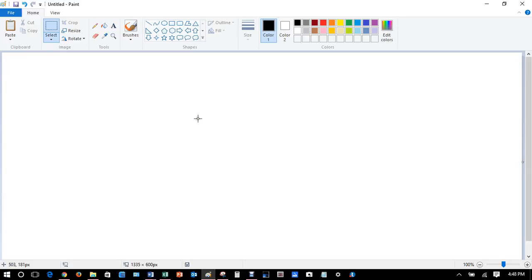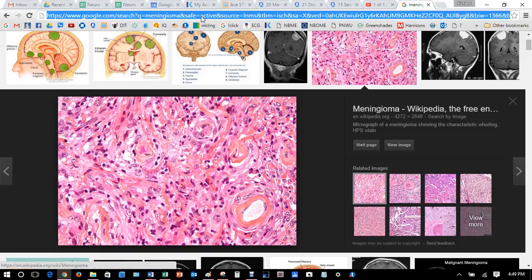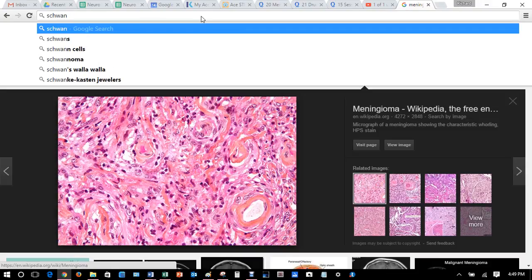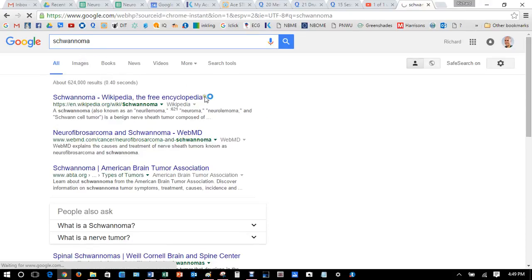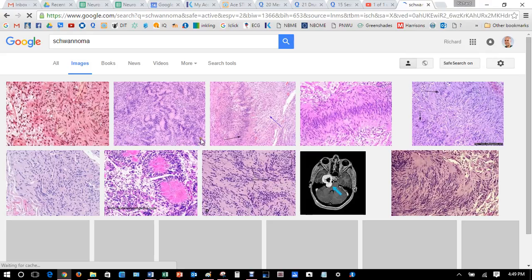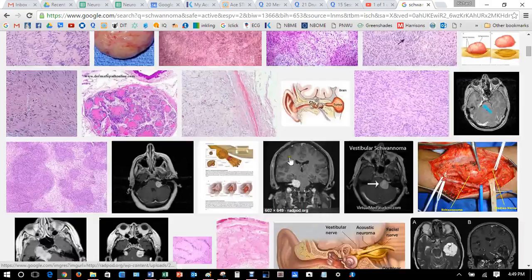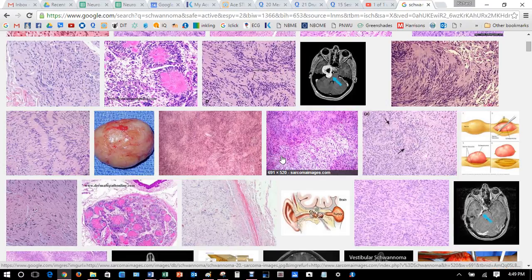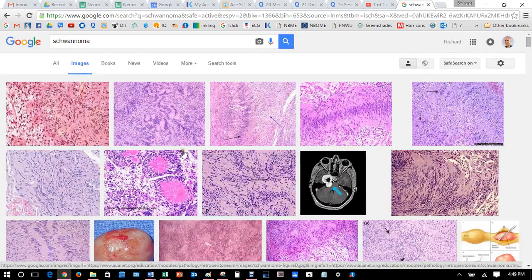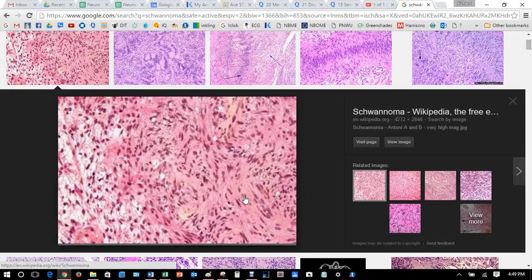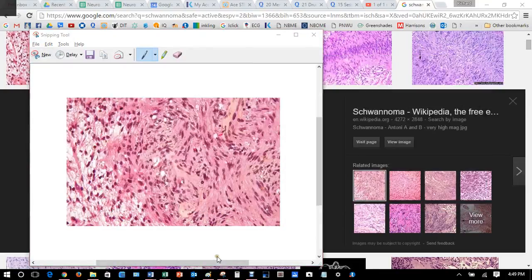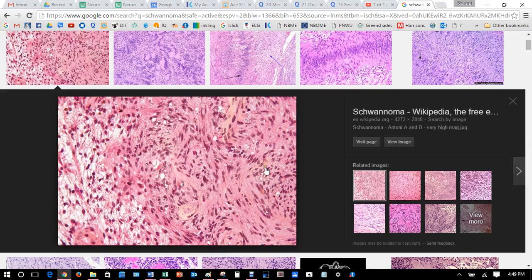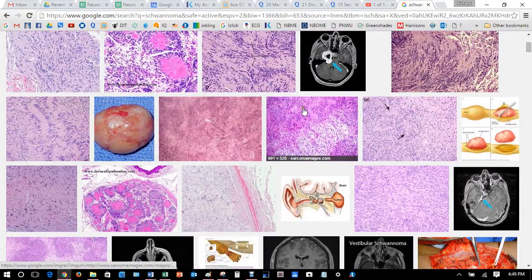So these Schwannomas are classically, maybe I should find a picture for you so that we can see what we're talking about. Schwannoma, there it is. Here's a picture of a Schwannoma, and I'll throw it in our picture there. I don't see any good picture that I really like. Apparently that's a histological examination of a Schwannoma, so let's snag it. What I wanted to see was a gross picture of a Schwannoma, but I don't know if they're going to give me one of those.